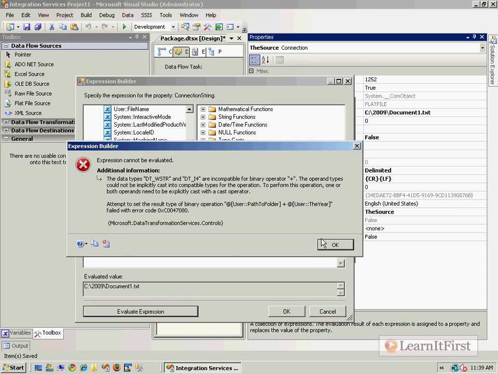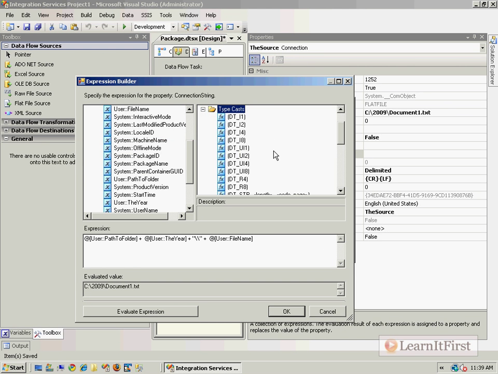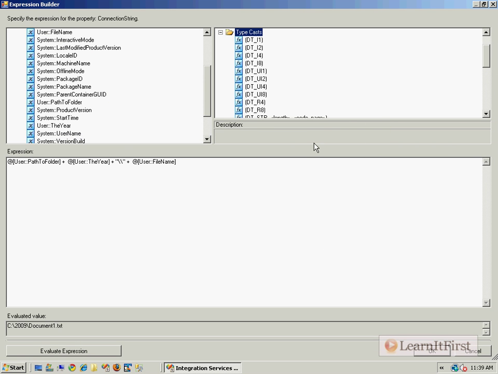So let's say, okay, let's come over here. Here's our type casts. I can't unfortunately expand too much. I could just kind of drill and show you what these are. So what I want to do, I want to convert the path and the file name to an integer, or do I want to convert the year to a string? Right? We want to convert the year to a string. What type of string though?